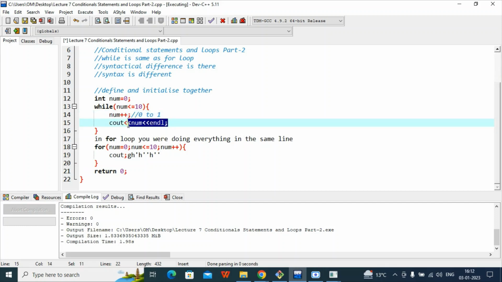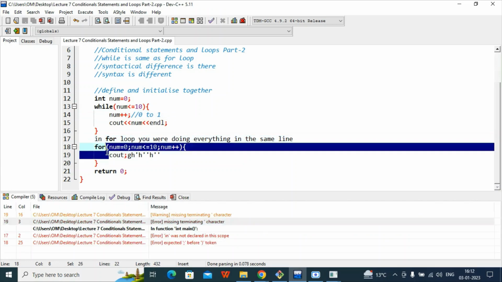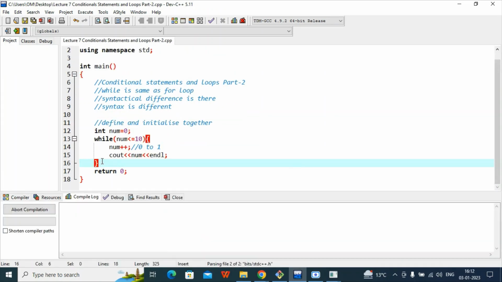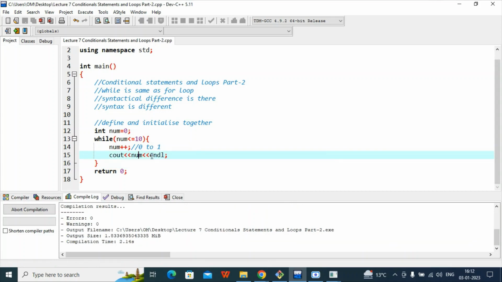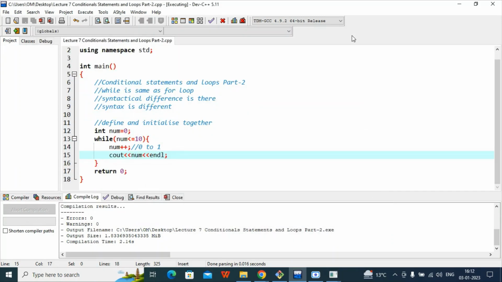Before printing the actual num, you incremented it, so it will give you output from 1. Let me run this code, let me comment it off. Okay, so it is giving you 1 2 3 4 5 6 7 8 9 10 11.